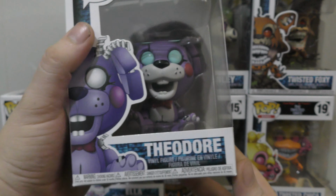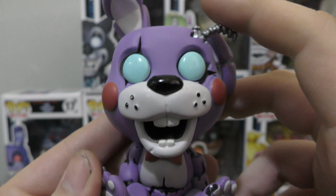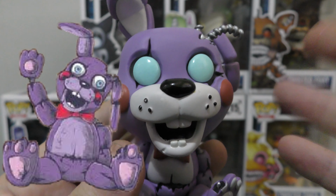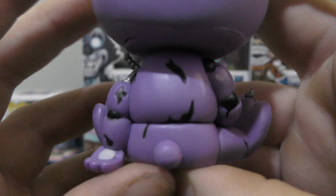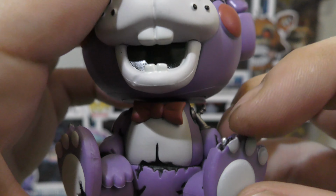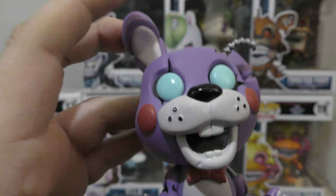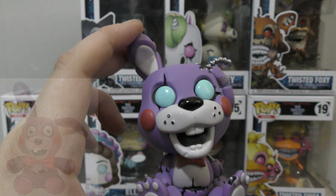I think I might start with this Theodore here, the cutie looking. I have no idea what the hell that is. Right guys, so let's look at Theodore here. Got this really purpley sort of colour scheme going on, really cool glowing looking eyes. Got tons of little cracks in the body. As you can see there, all these black bits are quite deformed. Got these really cool metal pieces sticking out of the toes here and the shoulder, and this bit here is really cool. I really like that. Really cool design, but as I said, I have no idea what I'm talking about here with these Funko Pops.